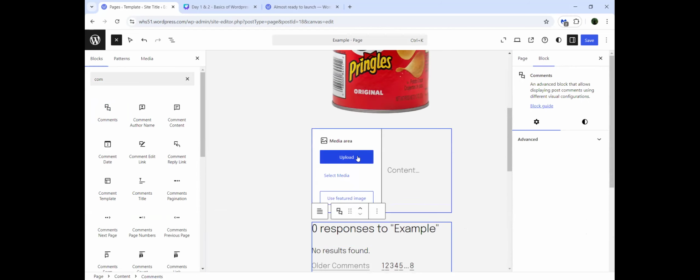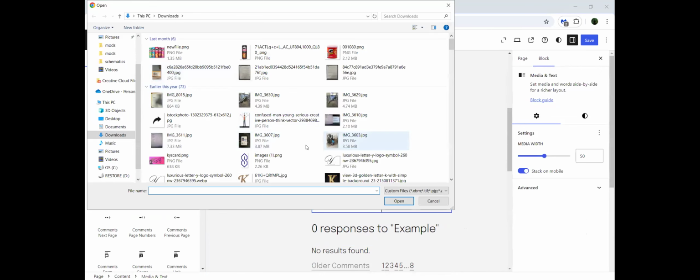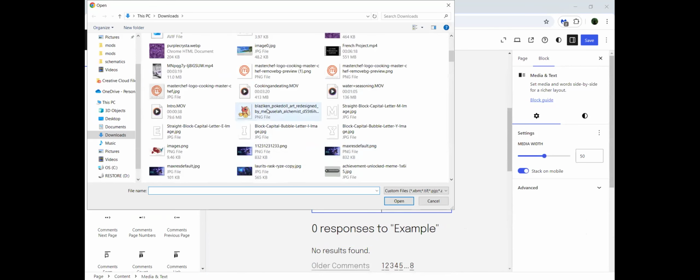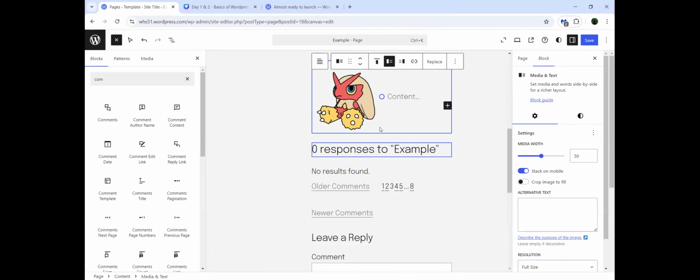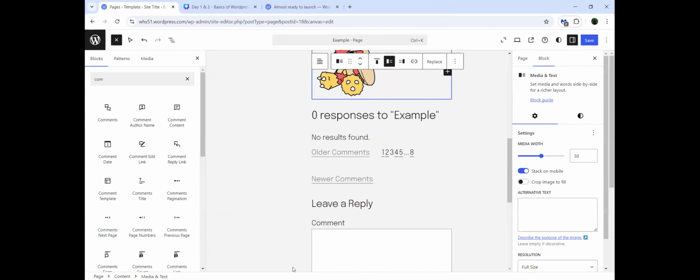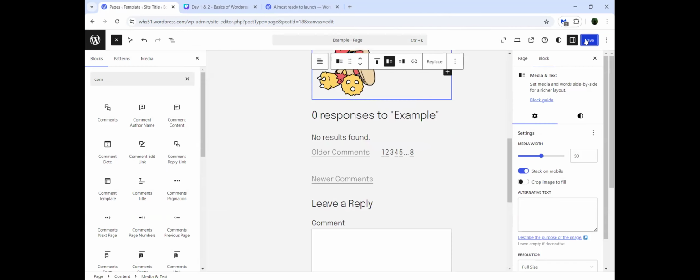So that's something very cool if you do have a video. I don't have a video on me, but I have a Blaziken plush picture, and now users can comment on this picture and leave what they think or have a discussion. All right, next. Oh, okay, that's it. I'm going to save.